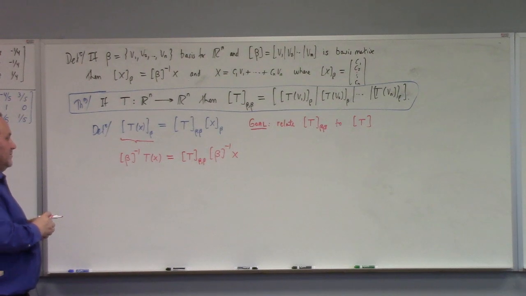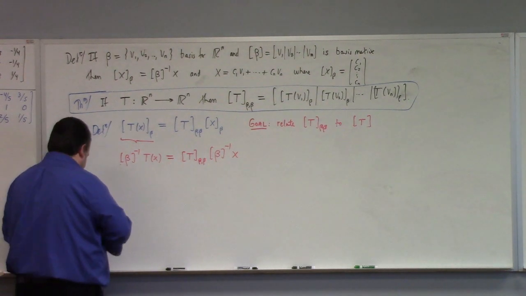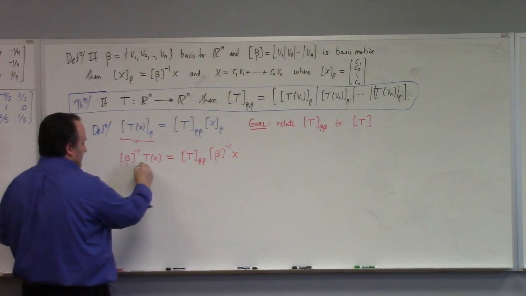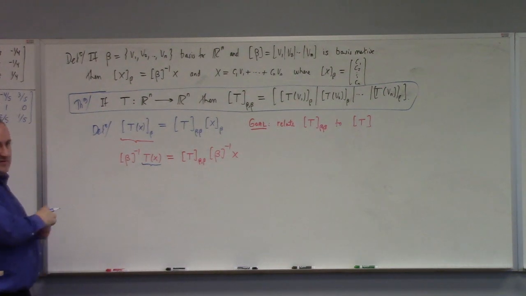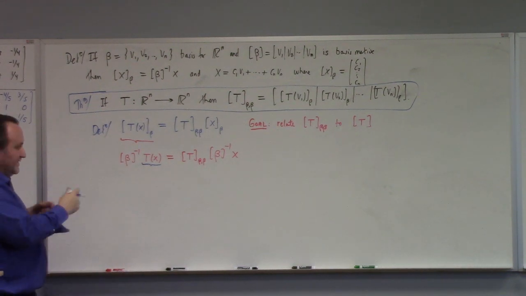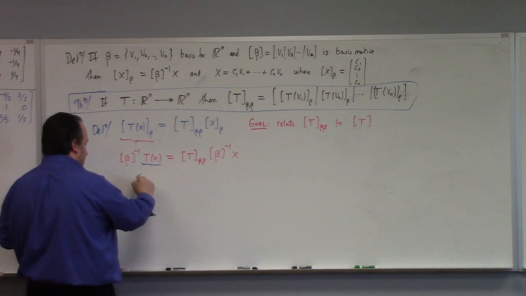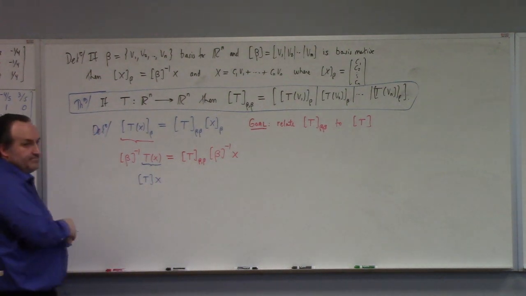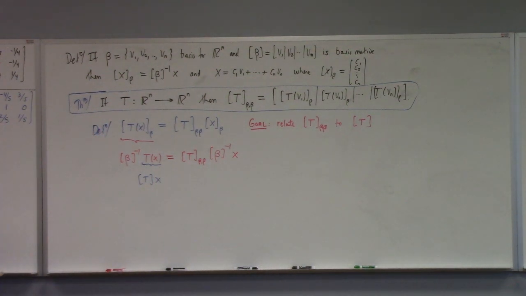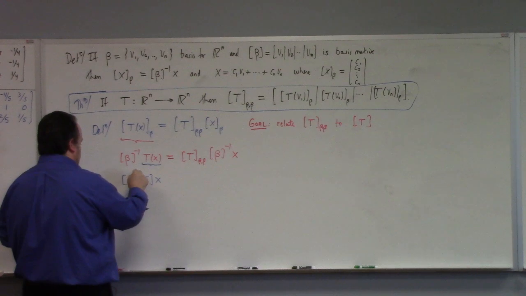But, oh, well, we could do better over here too, right? What is this? We're trying to relate the non-standard matrix to the standard matrix, so I probably should bring the standard matrix into it. This we could rewrite as what? Standard matrix of T times x, by the fundamental theorem of linear algebra. So what do we got? We've got this non-standard matrix.